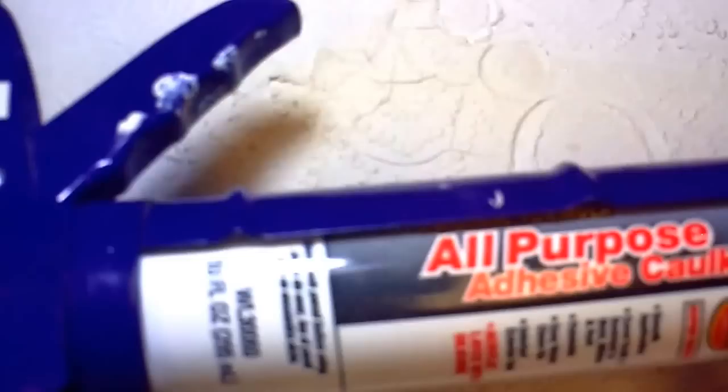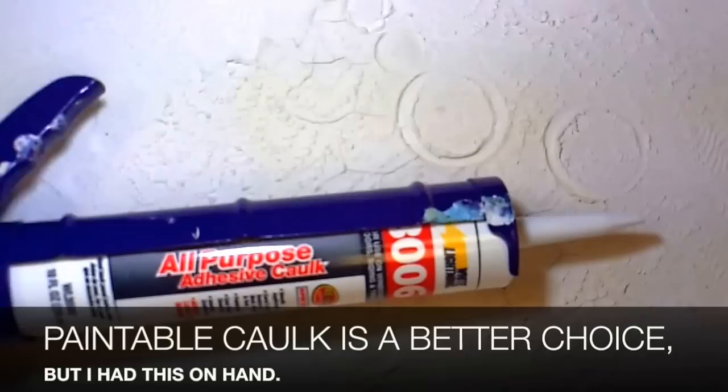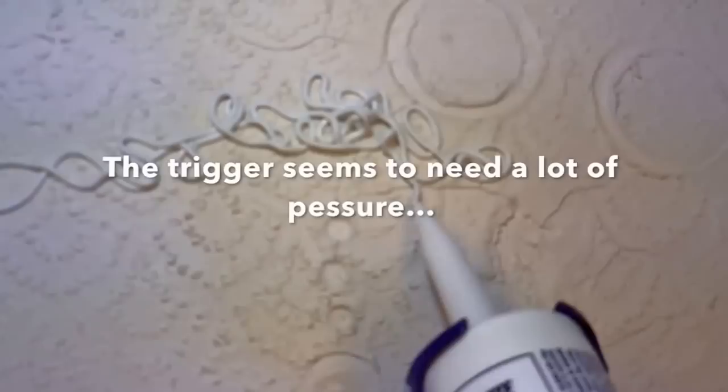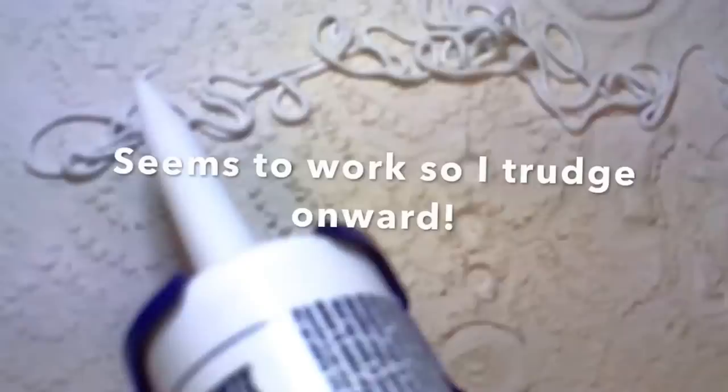Okay, all the gray has disappeared and it's dried to a chalky white. My next favorite hardware art medium is all-purpose adhesive caulk. This particular tube was left over from a remodeling project about two years ago, so I'm hoping it's still damp enough to use. You load it into a caulking gun, then snip a very small amount off the end because I want the first application to be a very tiny little line. I guide this as I push it along the canvas, but I don't try to control it — I let it flow freely. Sometimes I push it down with my fingernail a little bit to be sure it adheres to the canvas, and that free-flowing motion gives those lines an organic quality.